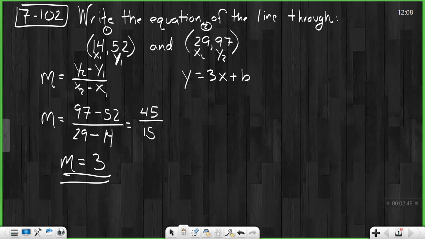You could use the point slope formula for those that liked the point slope formula when we showed that last week. Or you could use my preferred method. I just fill in one of the points in for x and y to solve for b. You can pick any point you want. Bree, what point do you want to use? Any point I want. Oh, any point of the 2 that are given.